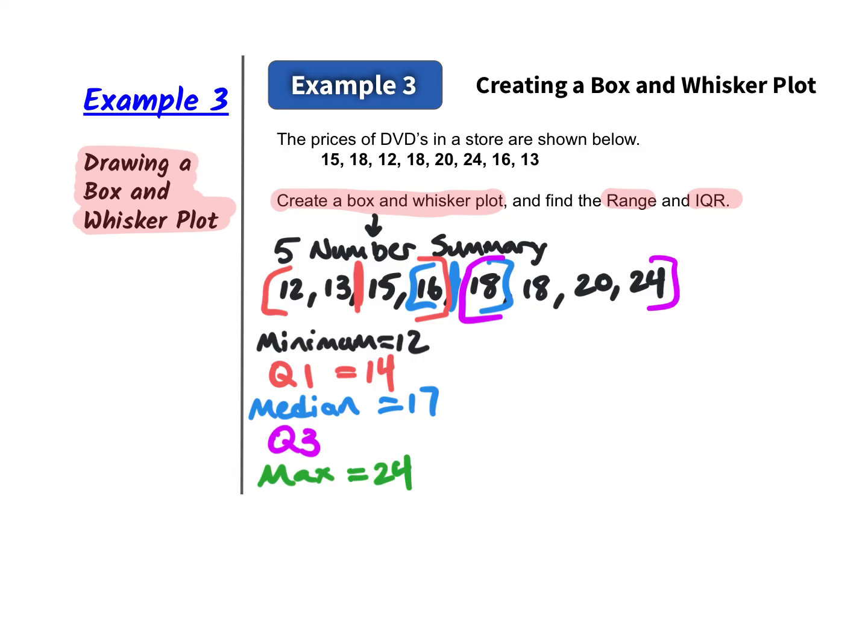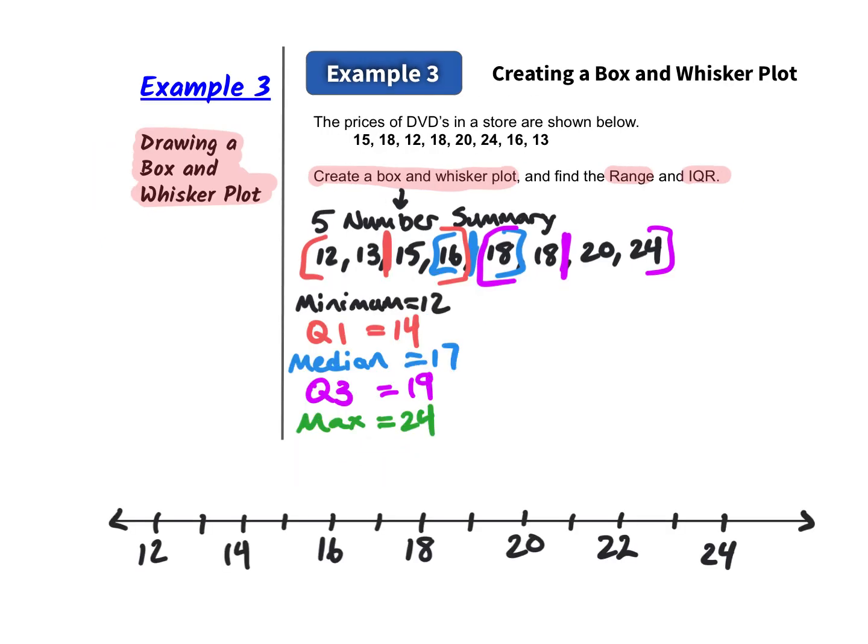And then the halfway point of our second half, which is the third quarter, would be between 18 and 20, which is 19. And now that we've got our data, we can create a number line and then plot our box and whisker plot. So now that we've got our number line that I've created here, making sure that we started at our smallest number and went to our biggest number, very similar to how we did this with the dot plot. It's going to be a little different here.